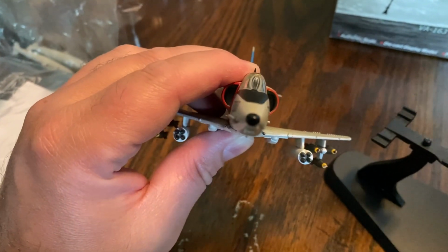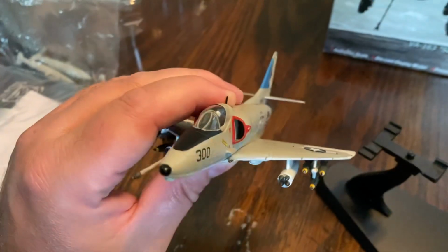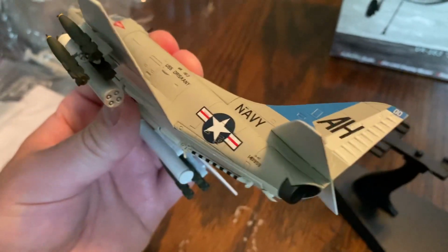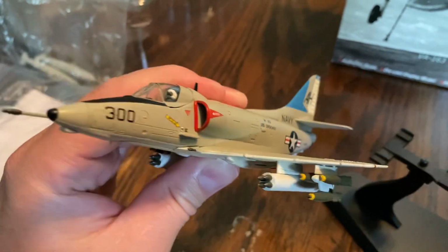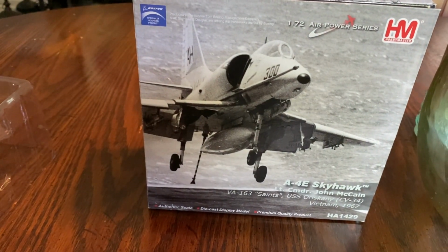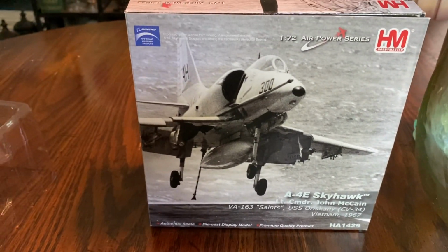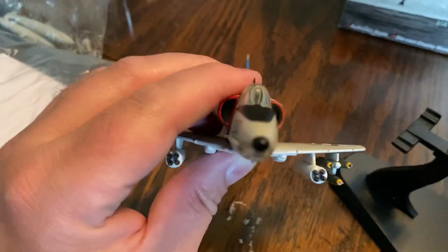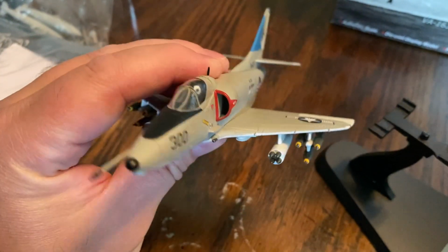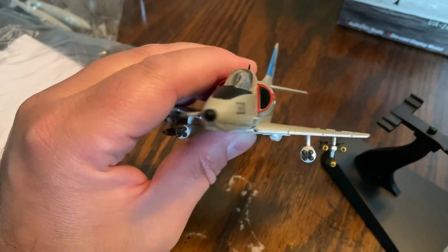Happy that I got one in the collection, and since I wanted to get an A4, I wanted to get the John McCain one just because it would be cool to have a somewhat famous pilot for this A4 model. So this is out of production. They might be hard to find. Again, look at eBay, but if you're going to get an A4, I would suggest getting the John McCain version. With this one, you get a little more extra ordnance. You get the big stand with the nice little plaque on there. And I just like the squadron colors, the blue and the white looks great with this model.